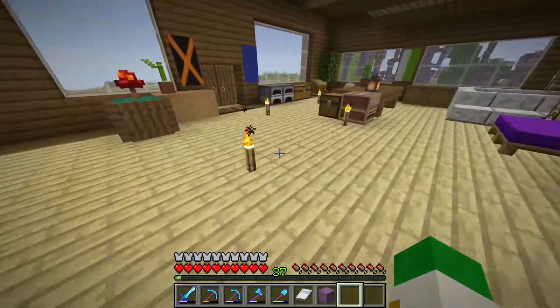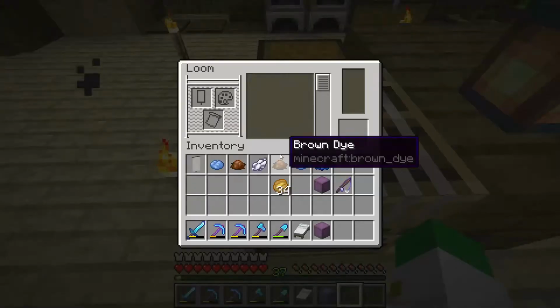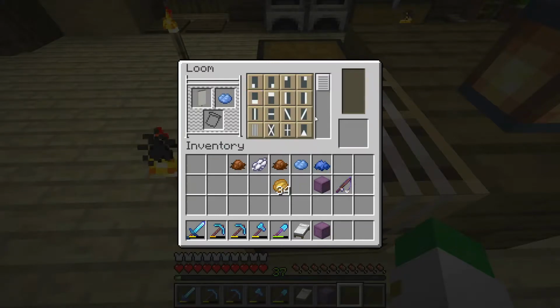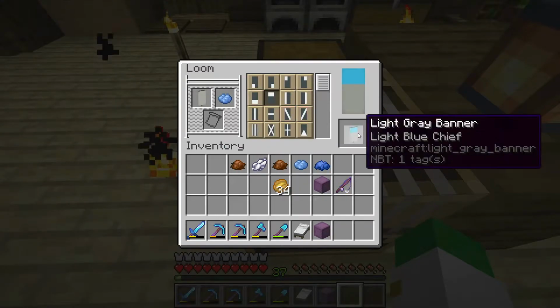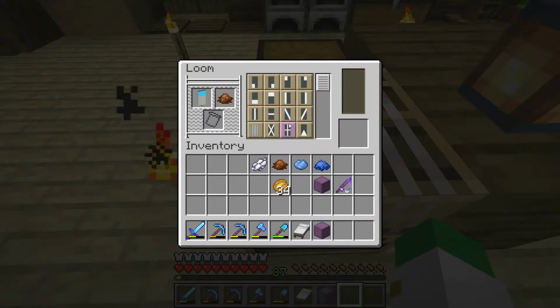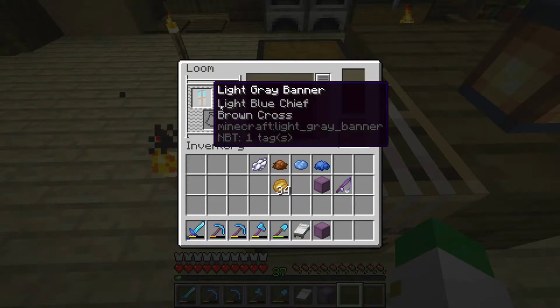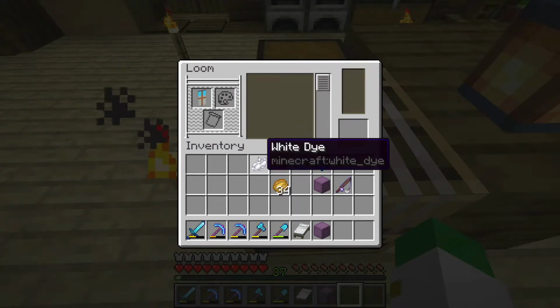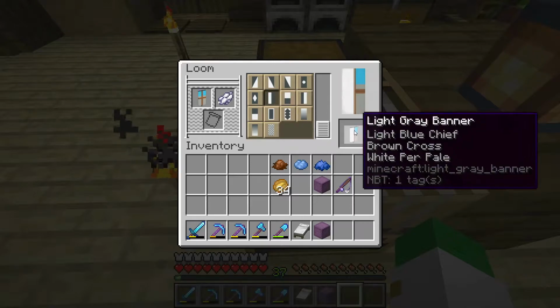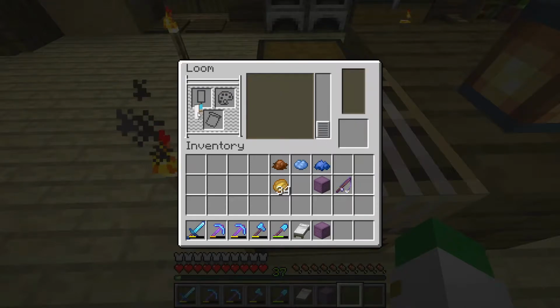But before we do that, we're going to have today's banner of the day. Today's banner starts with a light gray banner and light blue dye. The light blue dye is in the pattern of the light blue chief. Then we go on to a brown cross, which looks like this. Then we go on to a white per pale, which is basically having white on the left side of the banner, like that, white per pale.